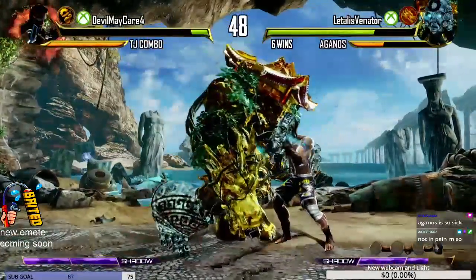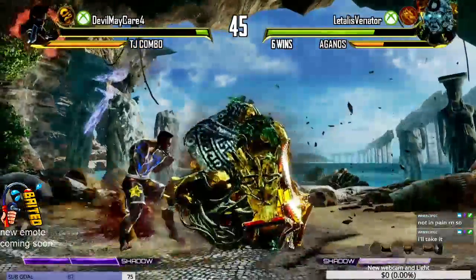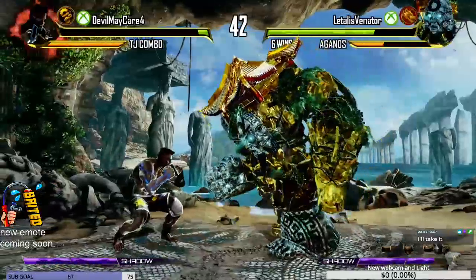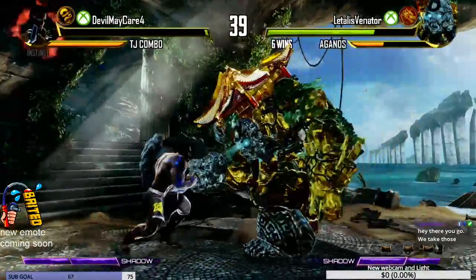But next we'll go over Natural Disaster, which is a longer range normal. It's heavily unsafe on block, but if you have a good read on people, it's good. It's just not a bad idea to throw it out sometimes. And he can confirm pretty far from a lot of normals off of this, like we showed earlier with stand medium punch.